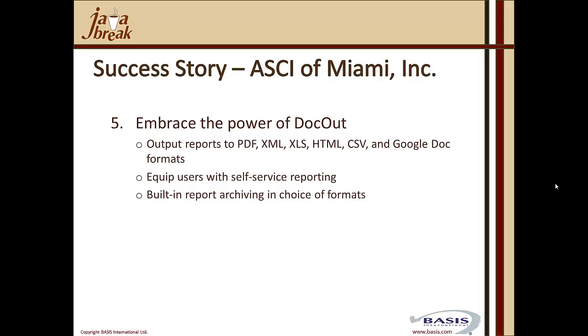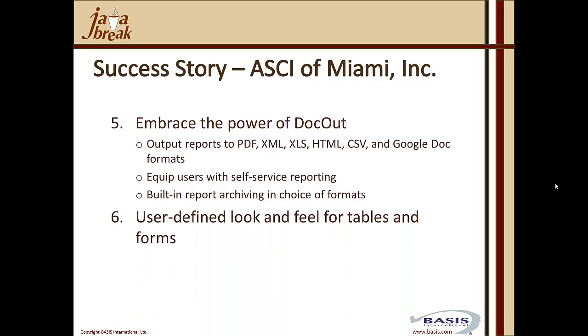Next was to embrace the power of DocOut. Barista's document output subsystem gives you the ability to output reports to PDF, XML, XLS, HTML, CSV, and Google Doc formats. And this again equips the users with some self-service reporting choices. Ability to email and fax those as well from the document queue. And DocOut also delivers built-in report archiving in a choice of formats.